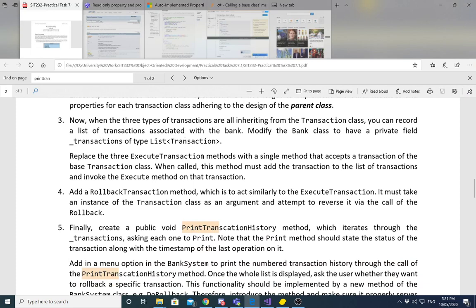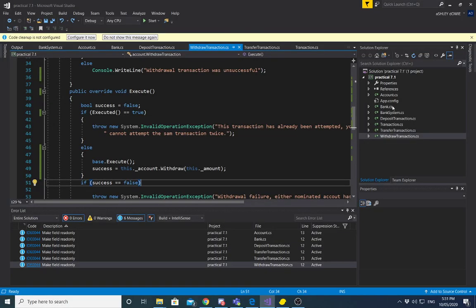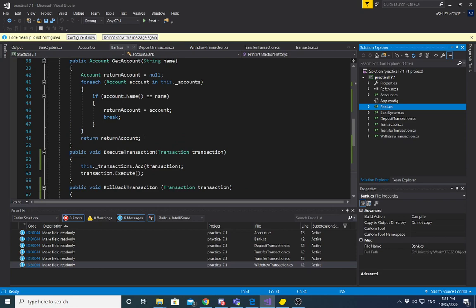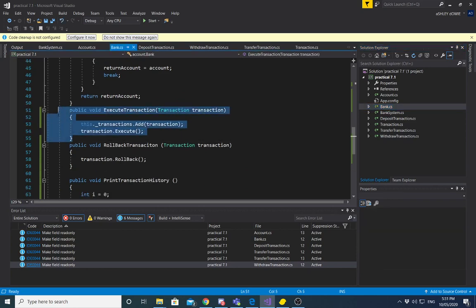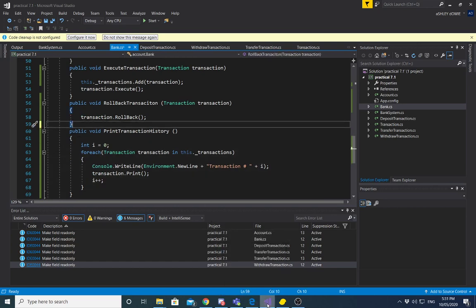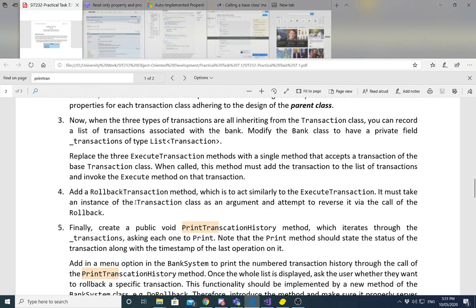Got that. Also followed that. So bank execute transaction, rollback transaction.